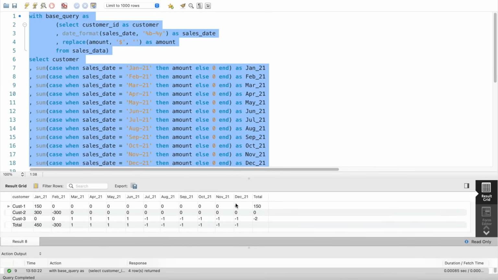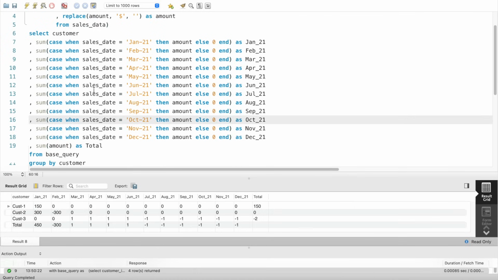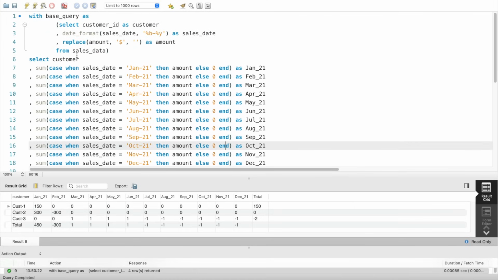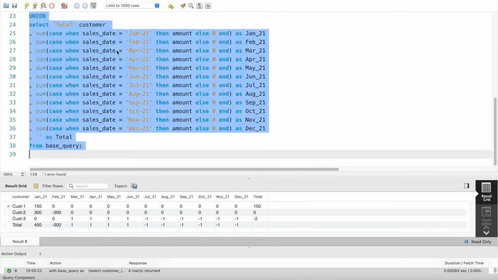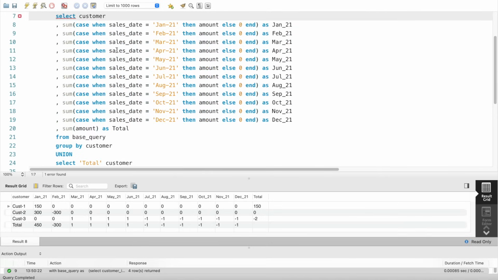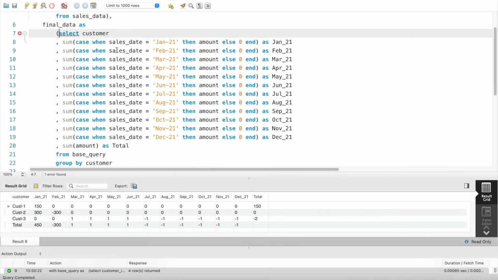Okay, so the only thing that is now pending is basically to suffix a dollar symbol to each of these values, and then to replace this negative symbol with the parentheses, right? So let's try to do that now. In order to do that, I can put this entire query into a subquery, but to make it more neat, I'll create another with clause, okay? And here I'm just going to call it, let's say, final data, and I'll use the as clause and move this to the right. And I will need to put this entire query inside the parentheses.